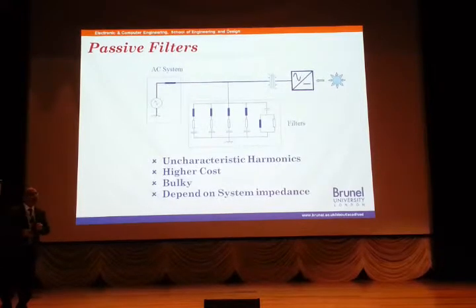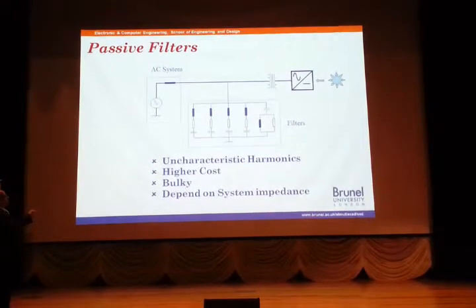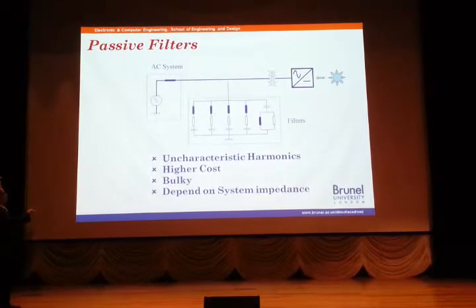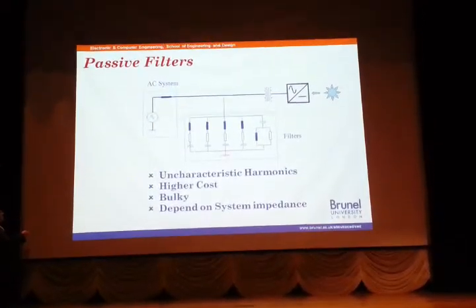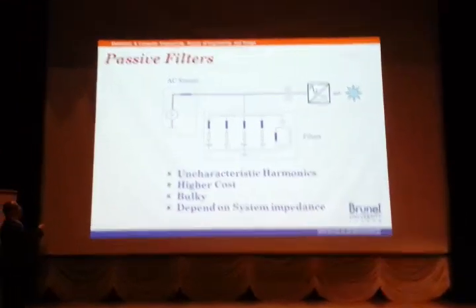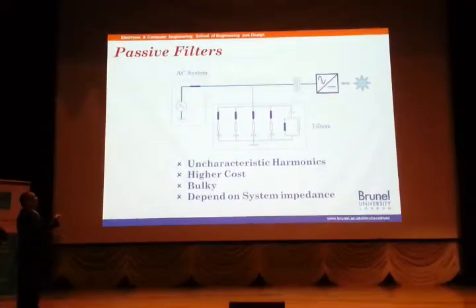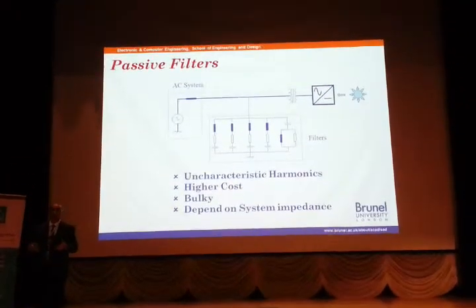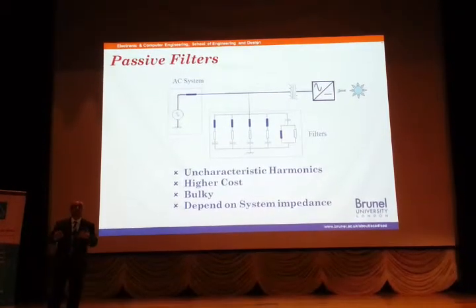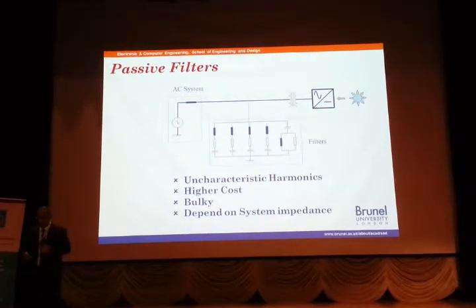What does it mean? If I'm preparing a filter, let's say for the fifth harmonic, I would like the fifth harmonic coming from the load or from the inverter to be absorbed there. So I must make sure that the impedance for the fifth harmonic is less than the impedance of the sources of the system. Otherwise, the fifth harmonic will just go straight there. So before I design my passive filter, I must know in advance what the system impedance is. I need to work it out, and it's not easy, by the way. It's a very complicated issue.